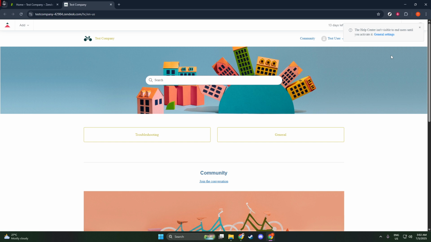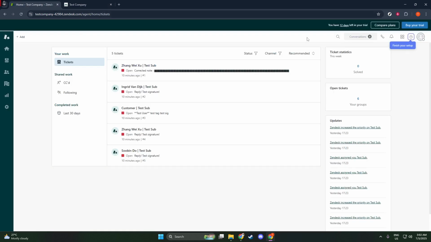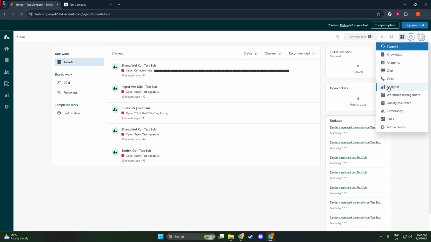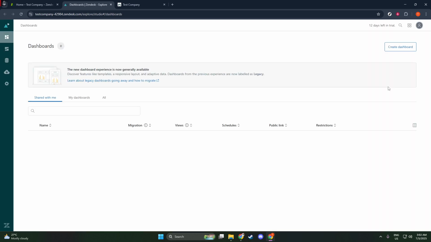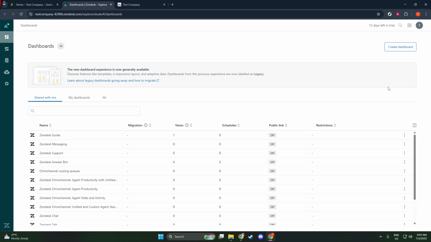Now, it's time to choose a dataset. This is a crucial step as each dataset represents different types of data you may want to analyze. For instance, if you're interested in ticket metrics like open status, solved, or priority, you'd select Support Tickets. If tracking how tickets change over time is your focus, Support Updates History is the way to go. Perhaps you're keen on understanding SLA performance better, or you want insights into your voice and chat interactions, in which case you might choose Talk, Chat, or Guide.